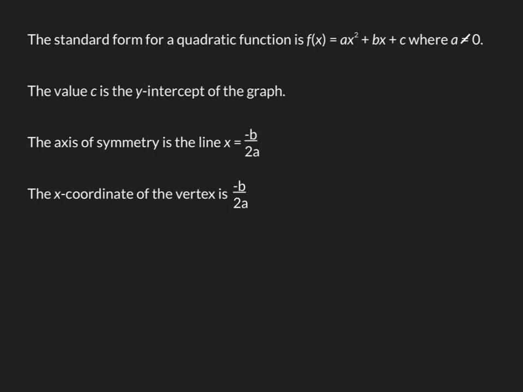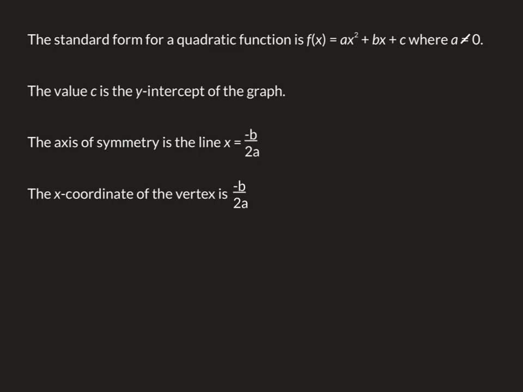Hello. In this video we're going to be talking about the standard form for quadratic functions. So the skeleton formula for a standard form quadratic function, still making a parabola if we were to graph it, f of x equals a times x squared plus b times x plus c. A, b, and c are the coefficients for this function, and note that a cannot be equal to 0.